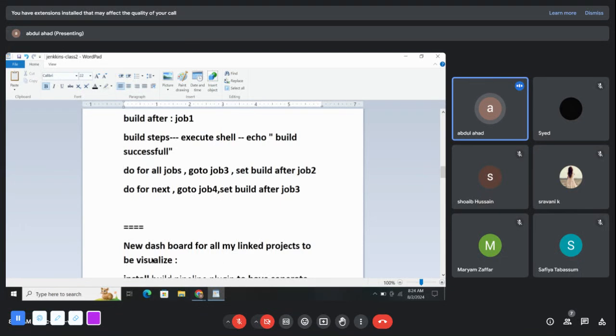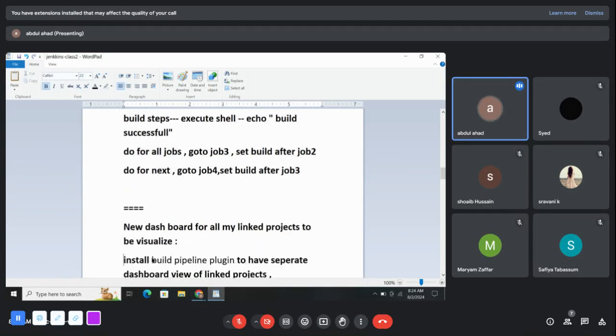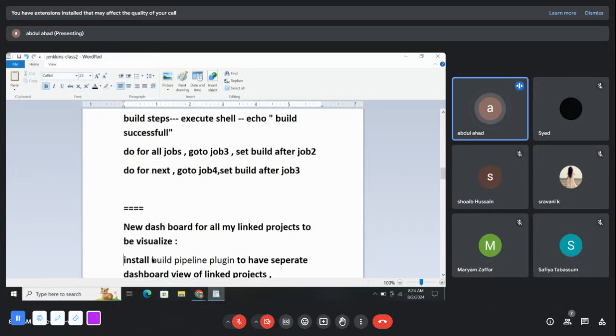So in this way, you configure it and you just give it a message, like build successfully, or deployed successfully, tested successfully, you write some message. Now, what you have done is, with the help of this, you have linked the jobs. Now, all the jobs are linked together and they execute according to the condition. If job one is executed successfully, then it's going to execute the second job.